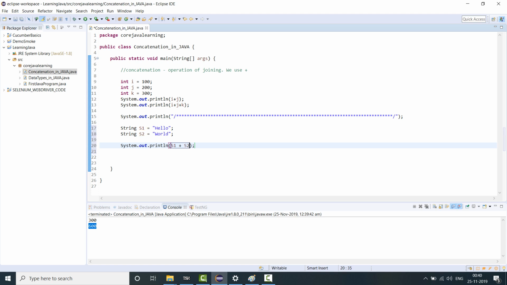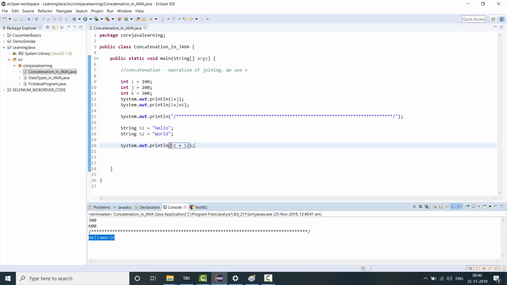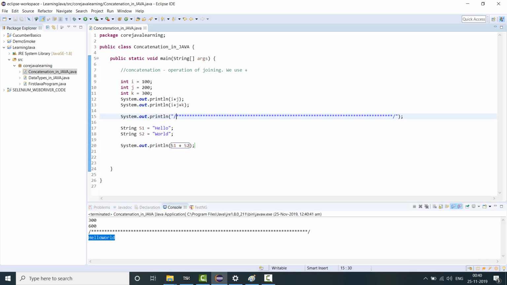So what will be the output? The output will be hello world. The comment syntax is generally for a comment section, but I've just used it as a demarcation line. So now the output here is hello world.